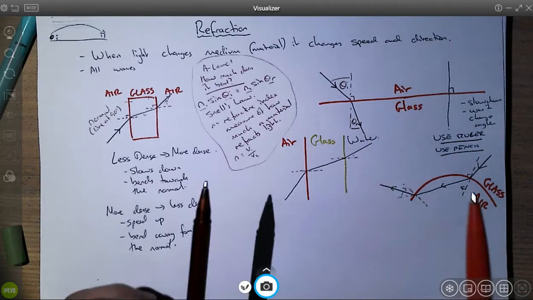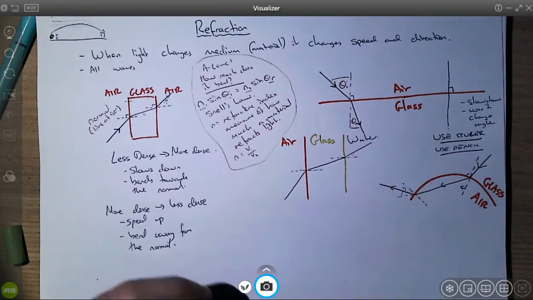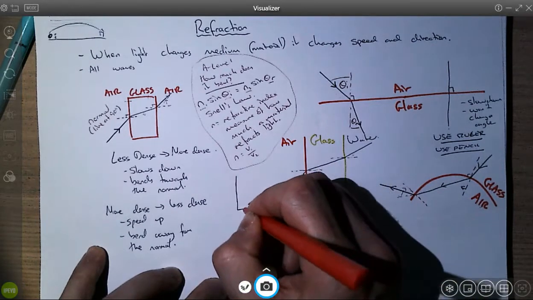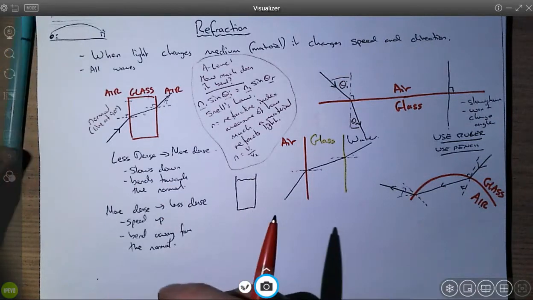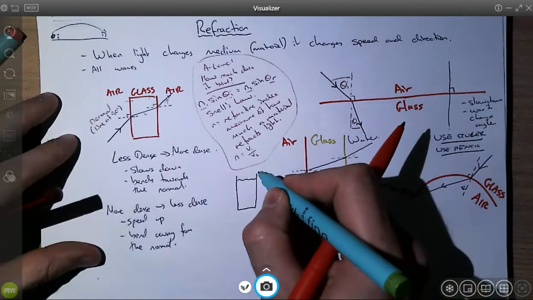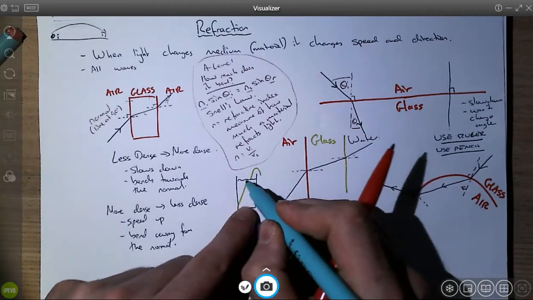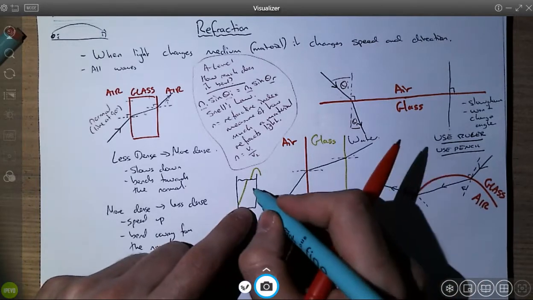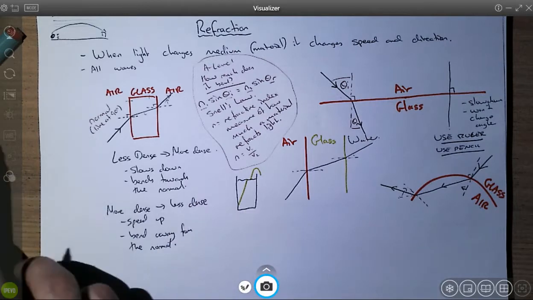The materials that most commonly come up are air, glass, water, and oil, because the density of oil is noticeably different to water. And of course, when we're talking about water, we do get some really nice optical illusions. The really common one: you've got a glass of water and a straw that's in it, and the straw appears to be broken or appears to sort of jump. Again, because of refraction. Really easy to demonstrate in a class.